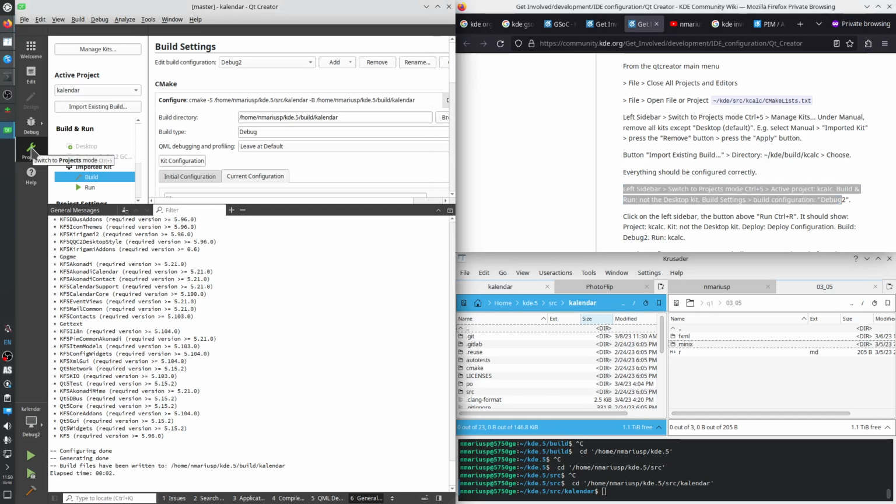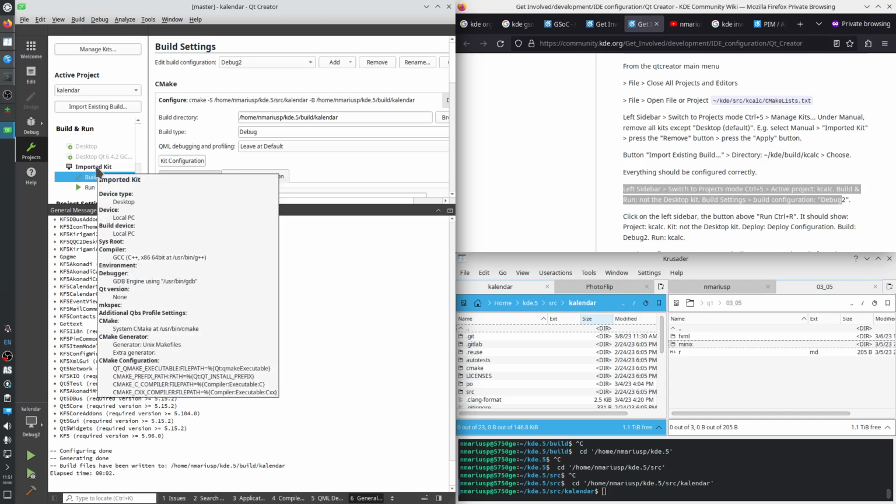I need to change the active project to be the actual executable that we're running. Okay. So I clicked on Projects, and in here it says Build and Run, not the Desktop kit, so Imported Kit, yes, that's the only option.